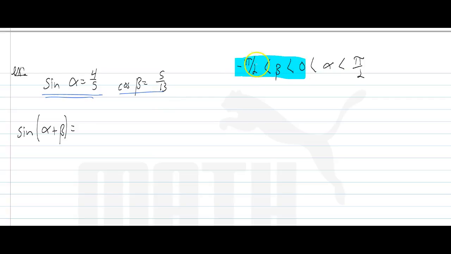Angle beta is between negative pi over 2 and 0. In other words, angle beta is in the negative quadrant 4. The other thing we're given in this huge long string of inequalities is that alpha is between 0 and pi over 2. In other words, alpha is in the positive first quadrant. So we're going to interpret both of those and make a drawing, and I'll go back to this angle beta first. So beta is between negative pi over 2 and 0, so it's down here.